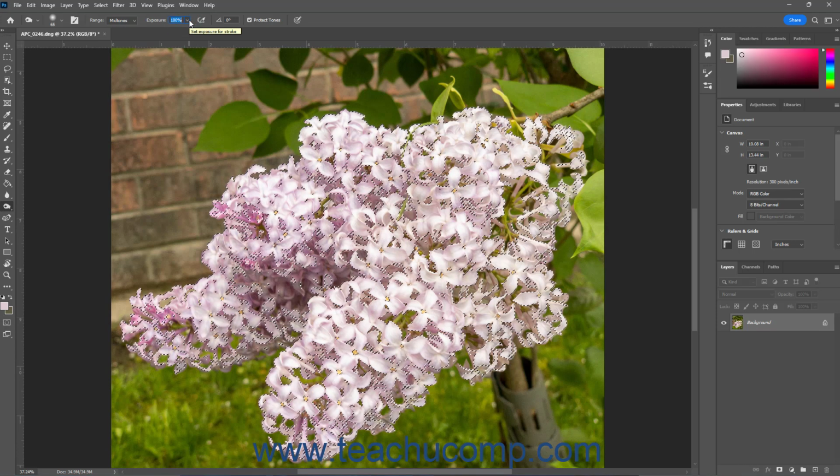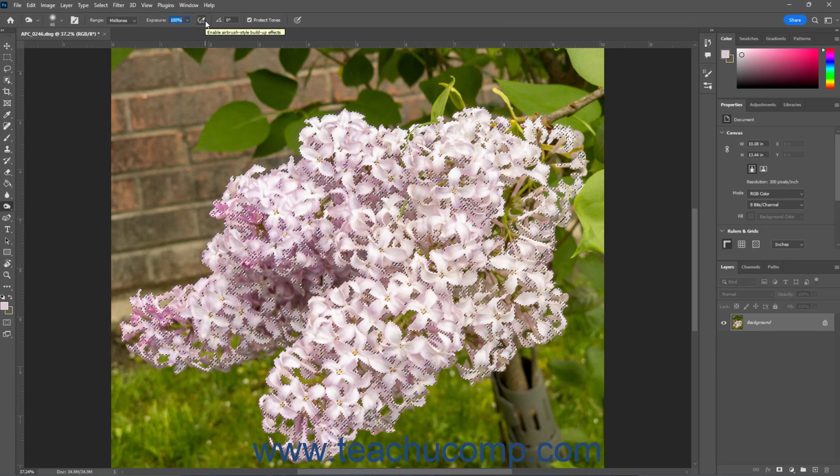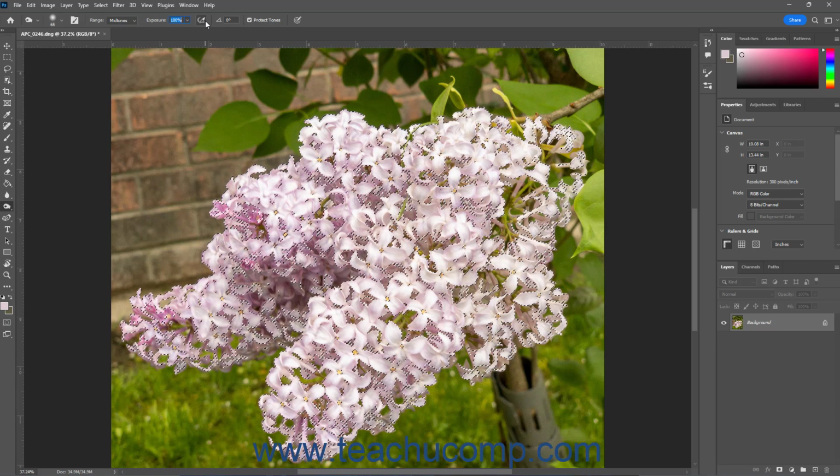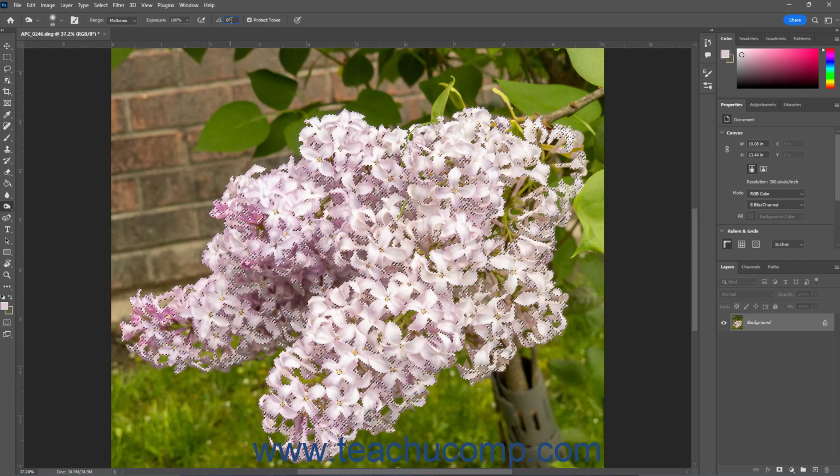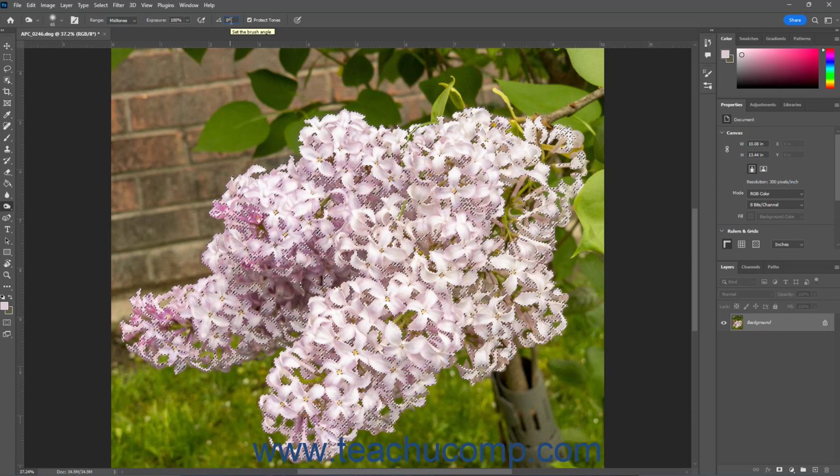To toggle applying the adjustment using an airbrush style buildup effect on or off, click the Enable Airbrush Style Buildup Effects button in the Options bar control panel. To change the angle of the Burn tool, enter the angle in degrees within the Set the Brush Angle field in the Options bar control panel.